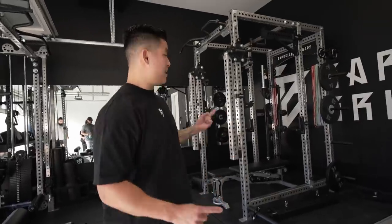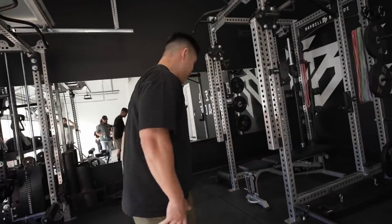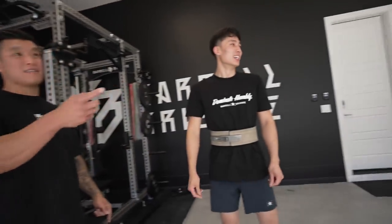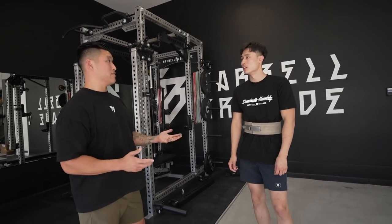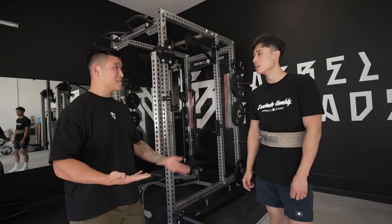So we hit 185. My math's not that good. Where's my face? My face was probably like 185 on the squat. 185, 165. Do you have a calculator? Let's see what his total is. So in powerlifting, you take your best squat, your best bench, your best deadlift, and that's your powerlifting total. So today you've earned your very first total, and we'll see what it is.